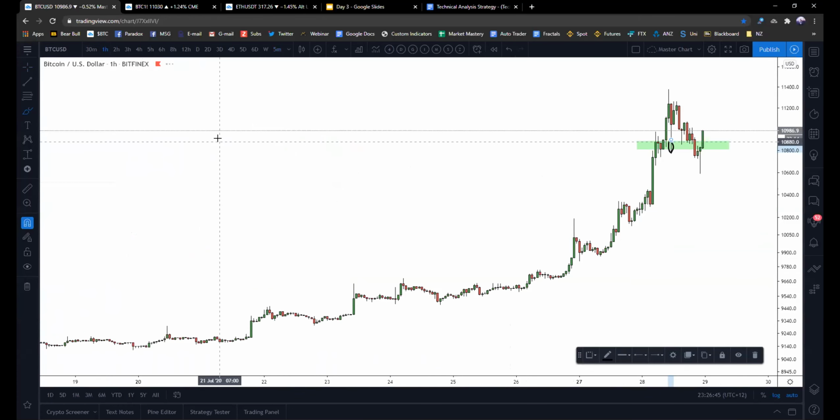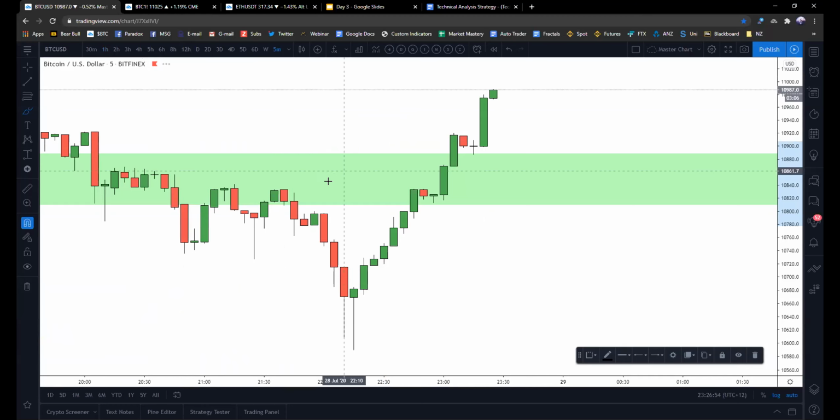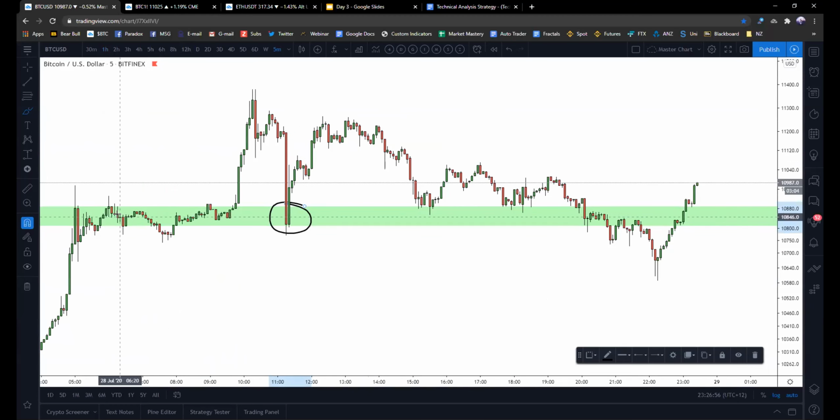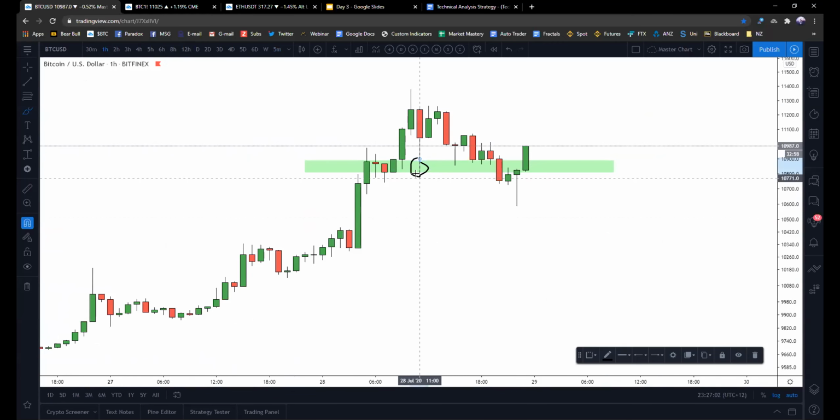But when we go back to the 1 hour, all that was a little candle here, right? So it's not law that it will bounce every time, but you will find if you start forward testing and back testing this, once there's a candle of the opposite color and trend like this, usually when price comes back to it, it will respect it. So you can add that to your arsenal as one of the points that you look for. Say, for instance, if you're looking for a long to buy the dip or the pullbacks or whatever you're doing, it's just another point to add to it.